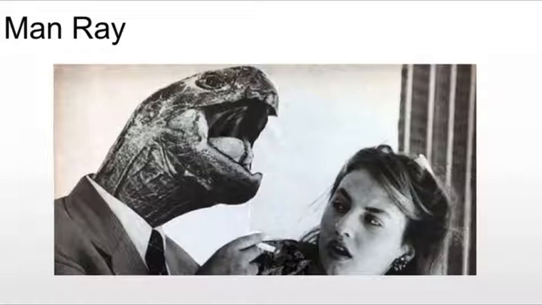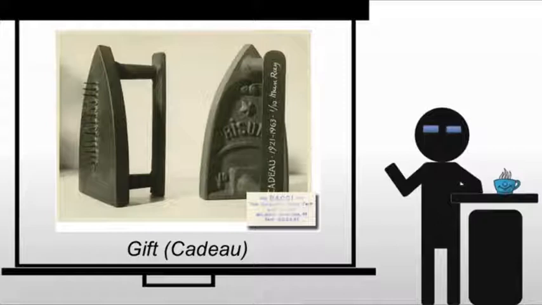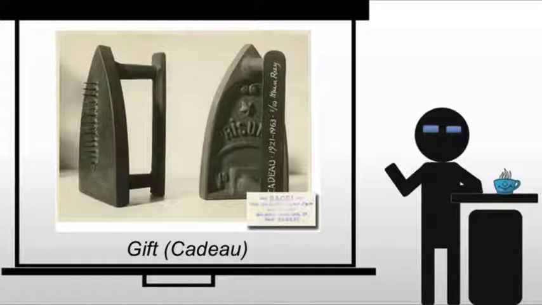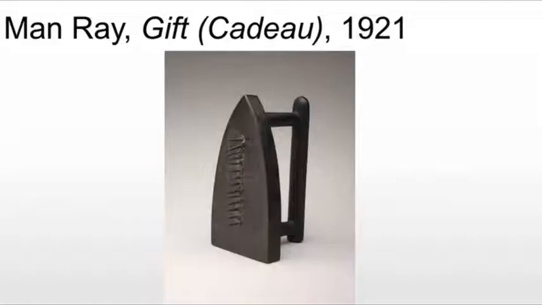Let's talk about one of his most famous pieces, Gift or Kado. This consists of an everyday continental flat iron of the sort that had to be heated on a stove. It's transformed into a non-functional, disturbing item by the addition of a single row of 14 nails. An iron is meant to flatten cloth, but you can't do that if you put a bunch of nails down the middle of it. The transformation of an item of ordinary domestic life into a strange, unnameable object with sadistic connotations exemplifies the power of the object within Dada and Surrealism to escape the rule of logic and conventional identification of words and objects.